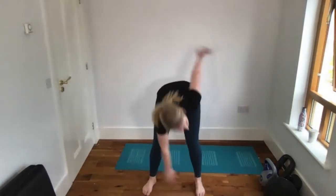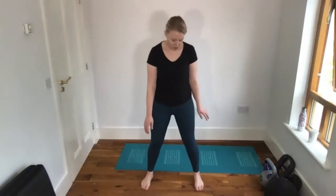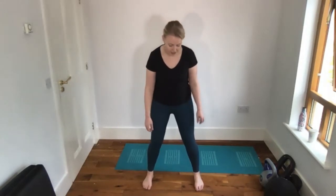So anyone who wants to stick with that will do. Anyone else, we're going to add a little jump, but this is completely optional. And it's more for people that aren't leaking. If you have any kind of leakage incontinence, don't add the jump in just yet, okay? If you're doing the return to running, hopefully by the time you've done that, you'll be adding the jump in, okay? Or if you want, do a couple of jumps and then stop if you need to, okay?